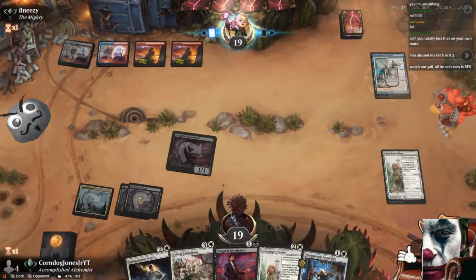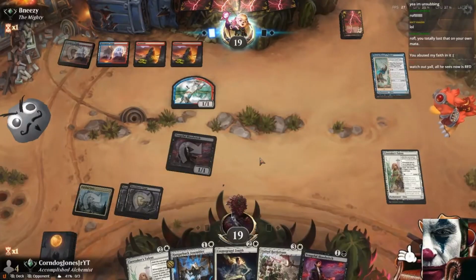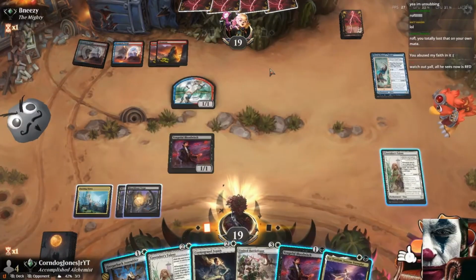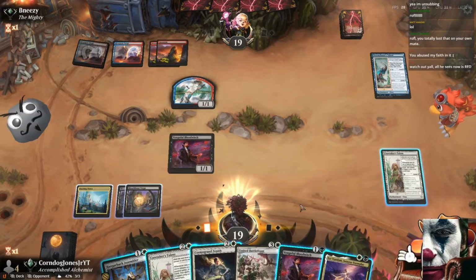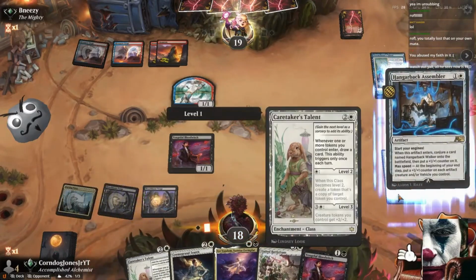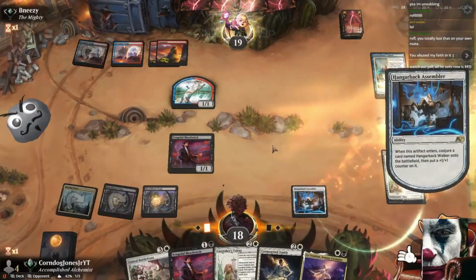All right. Storm Chaser's Talent, turn 4. Better than turn 1. That's all I'm saying. Unfortunately, we're a little bit messed up on the card draw. I think we play the Hangarback. If he wants to kill the token, we just need to draw, I think. Okay, he has a counterspell. No, he doesn't. Nice. All right.